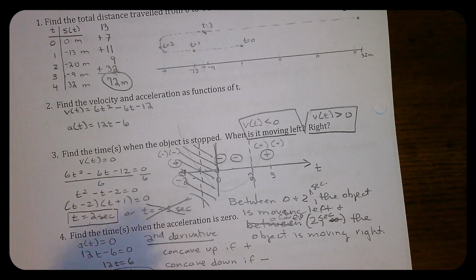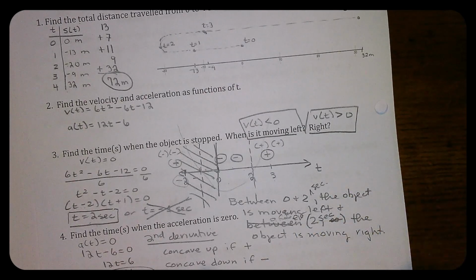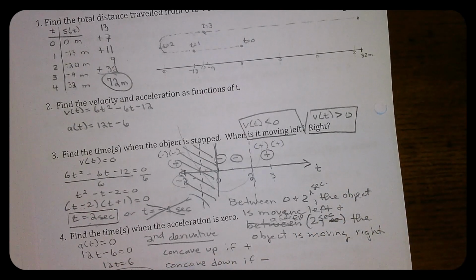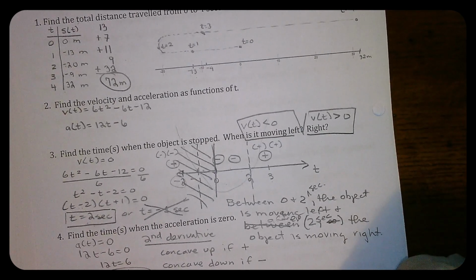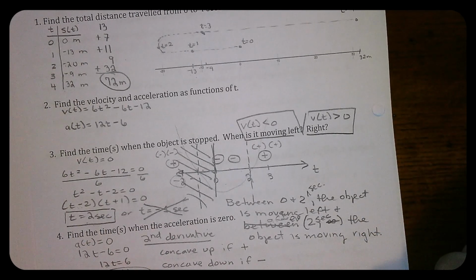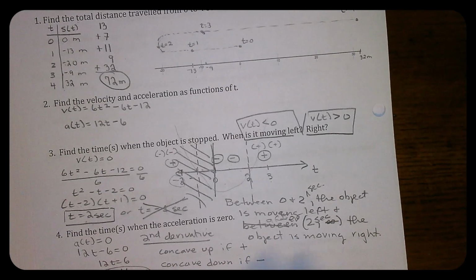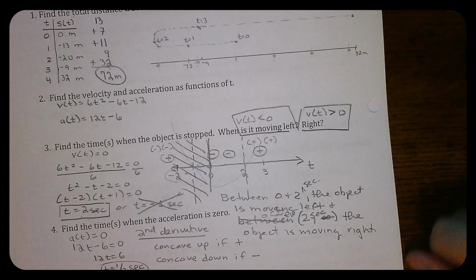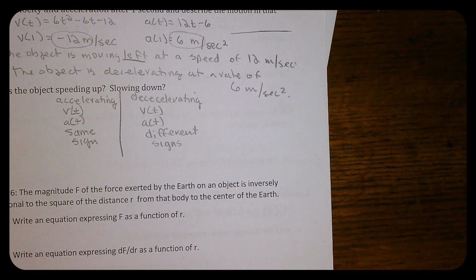Okay. Here you got positive slope. So this is velocity would be greater than 0, and acceleration is concave up. So this is acceleration. Here, concave down, you can see the slope is negative, so V of t is negative. So this is actually acceleration, because the signs are the same there. Here, this is concave down, so acceleration is negative, but you can see the slope is positive. So this is actually deceleration. So basically what you need to remember is, if the signs are the same, you're accelerating. If the signs are different, you are decelerating.